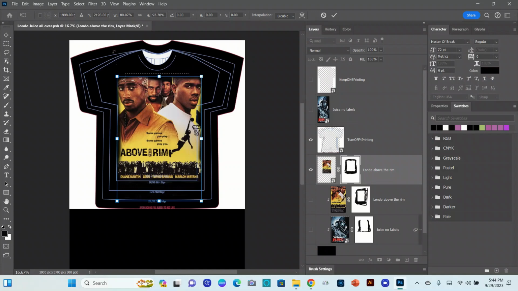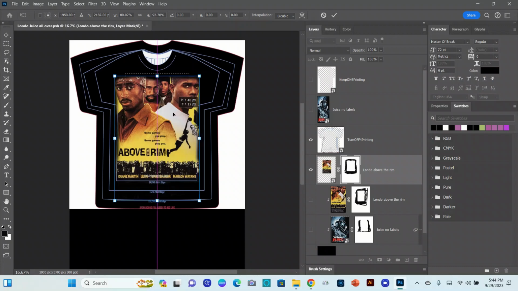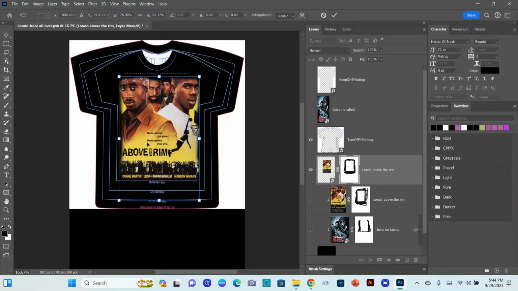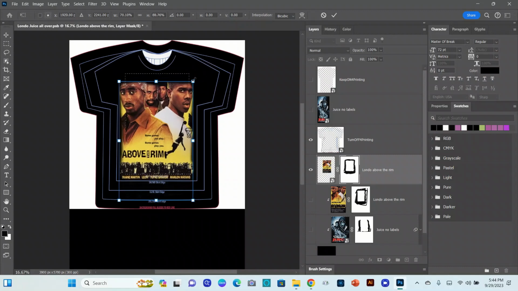I know my sleeves are black, and I know the rest of it is white. So I just want to line this up, and then here's my middle where that line turns solid. So I just kind of want to make sure that I'm within the safe zone, and I don't want any of their faces to go into the sleeves of my shirt.